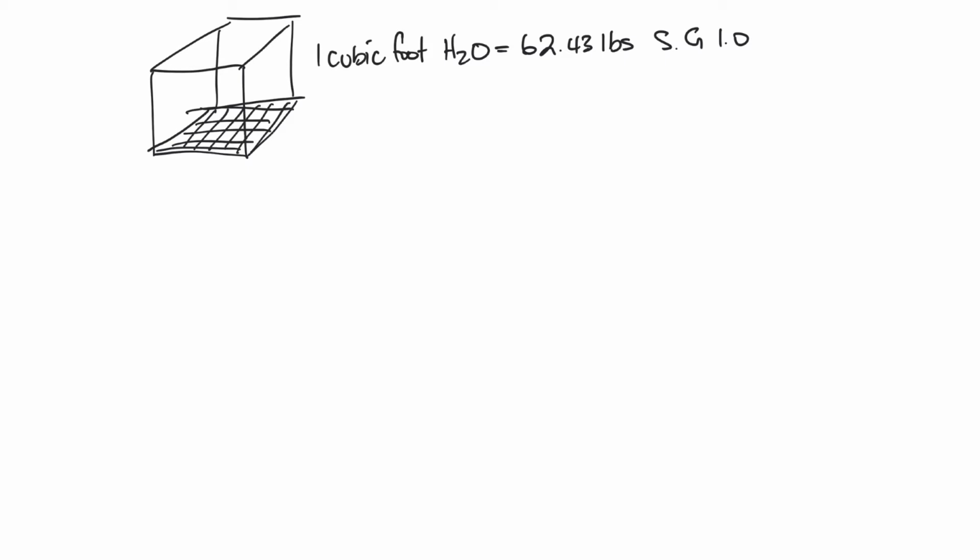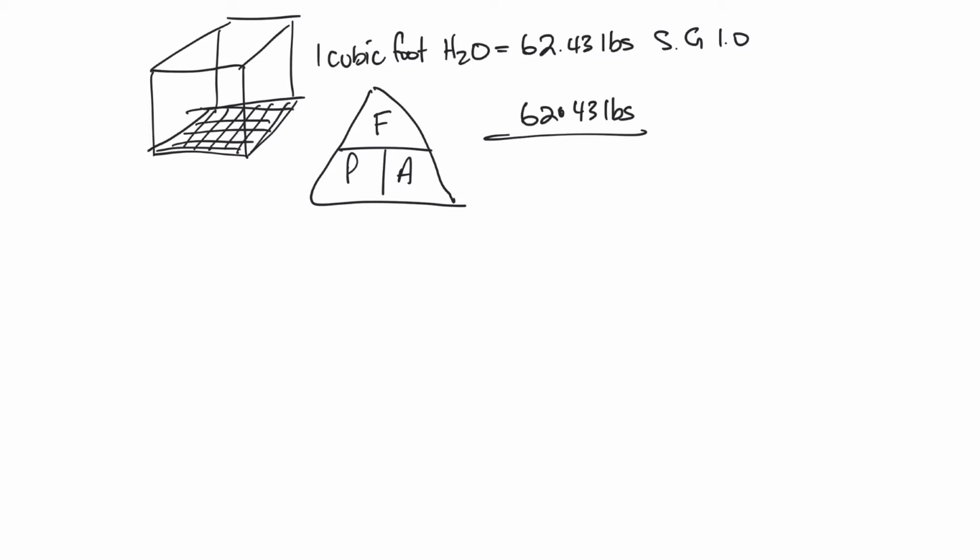And so then, if we use Pascal's law with the trades triangle here, force, pressure, area, our force is the 62.43 pounds, and our area it's going to be acting on is actually 12 times 12. That's 1 square foot, or otherwise 144 inches squared. All right, so then our pressure by that oil of 1 cubic foot acting on each individual square inch is simply 0.43 psi. And that's with a specific gravity of 1.0.